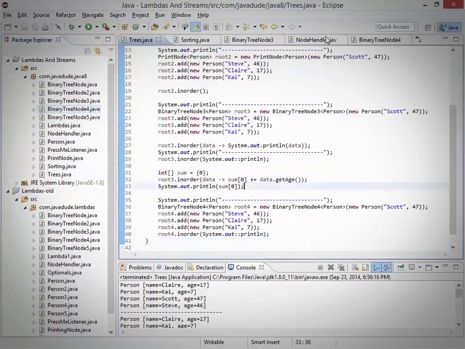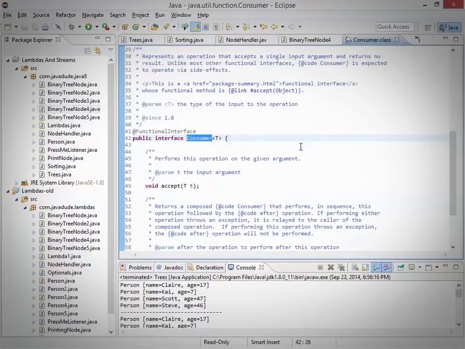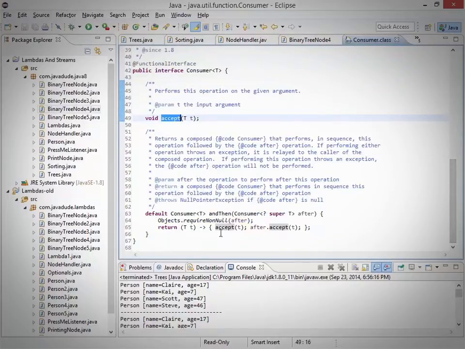Where's the definition of consumer? So if we take a look in binary tree node 4, I'm just going to control click on him, and he's in the JDK itself. And all he does is have that one accept method there. Now, he also has this little andThen guy, which I'm going to mention in a minute here, but that allows you to concatenate operations, chain operations together.